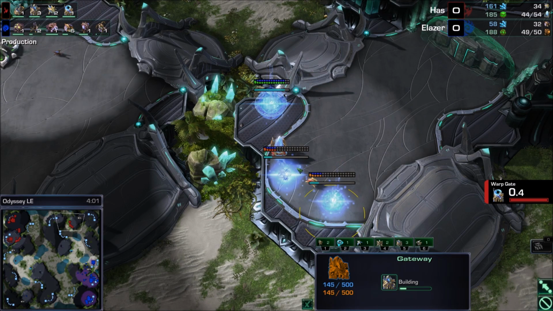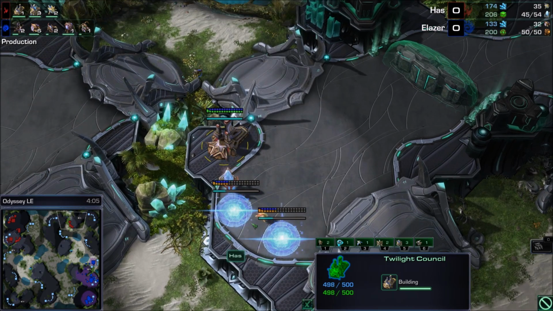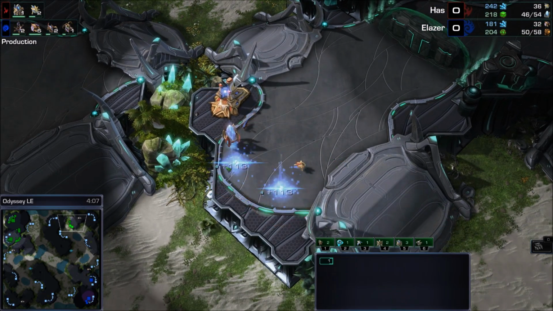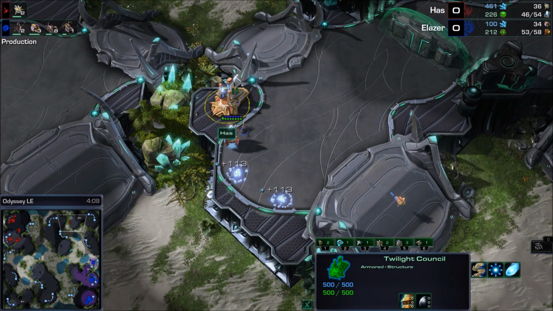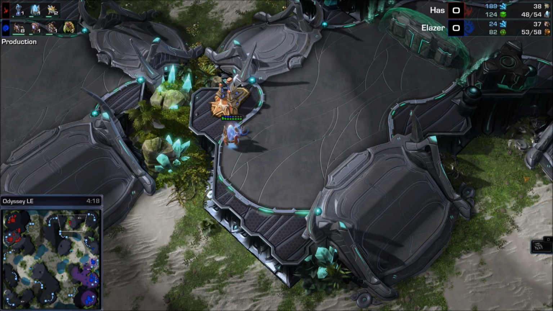Whoa! What is going on over here? Haz has double gateway. Oh, is he going to scout it? Oh, he scouts it. Oh, and there's the cancel. With the Twilight Council up here, too. There were some sneaky plans up here, but Elazer scouted it with a ling. This is why you scout.